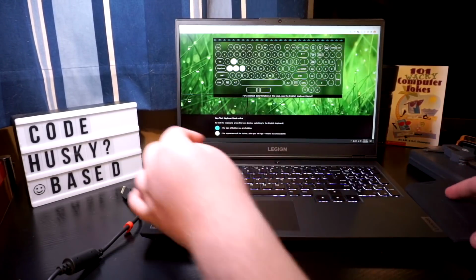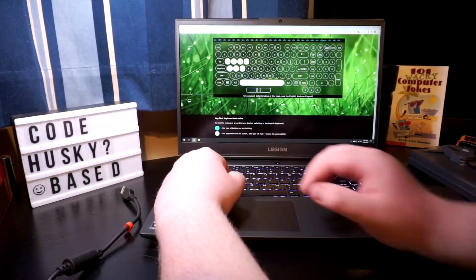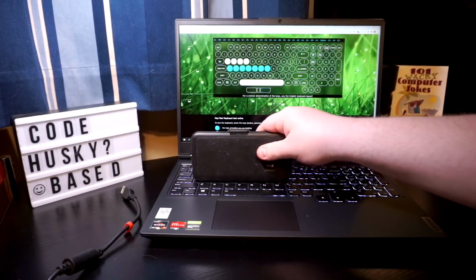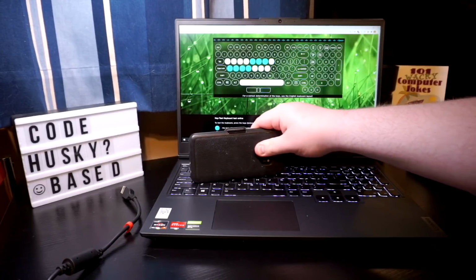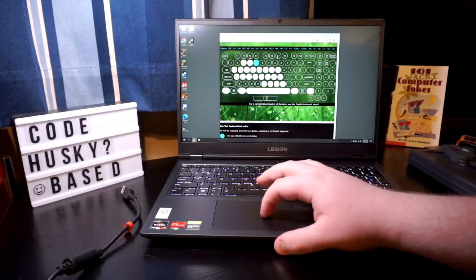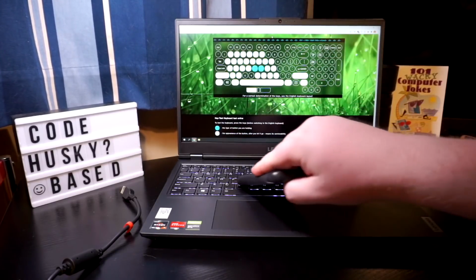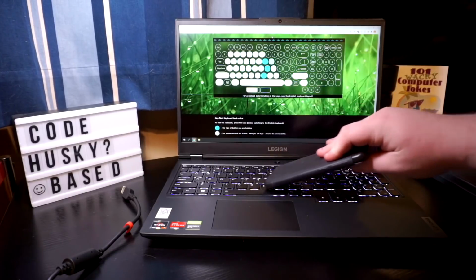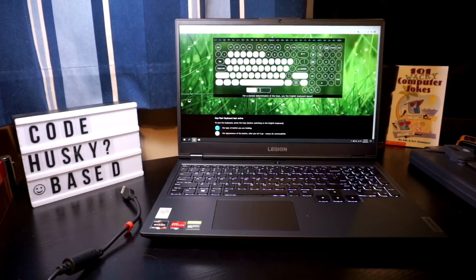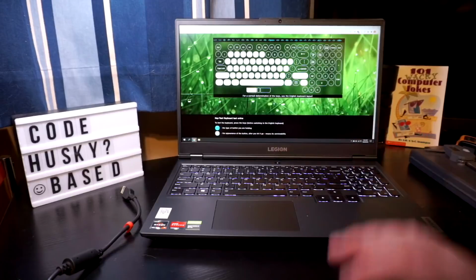How about if I'm gaming like this? How about if I push down on this row of keys? Wow. That's quite impressive. As you can see here, no problem whatsoever just picking up on every key press. You can just kind of drag across the keyboard and it picks it up pretty well. So I have to say that's pretty much N-key rollover, so no problem there.